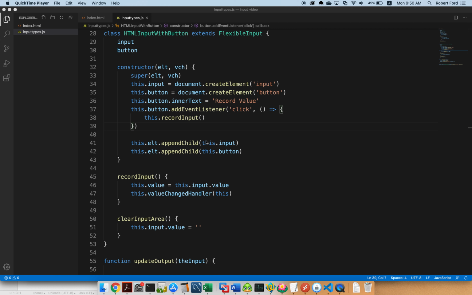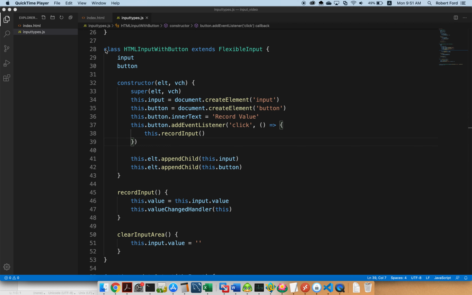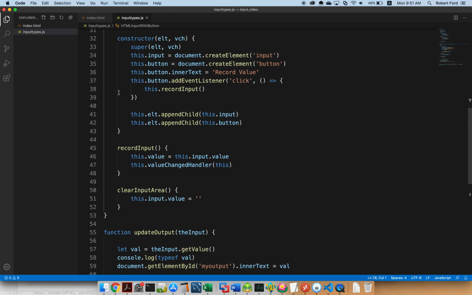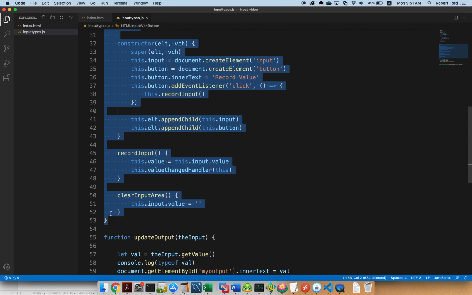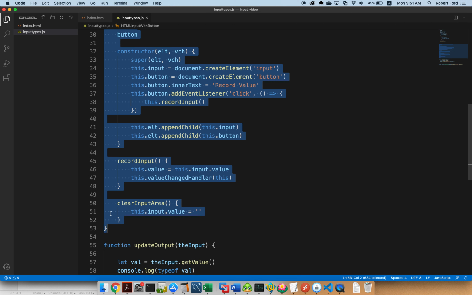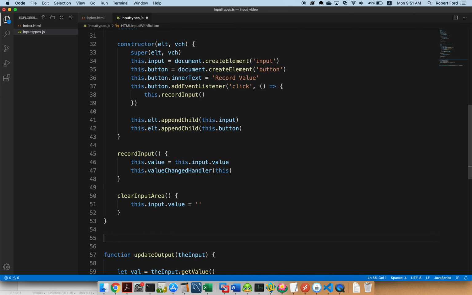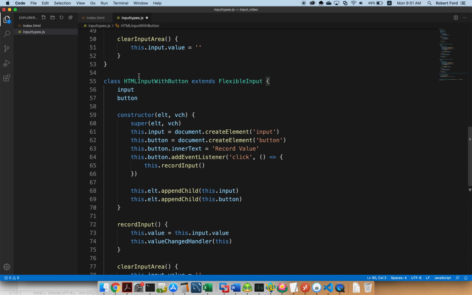Okay, and welcome back to the next part. This should be a fairly short video, and what I want to do is give you two possible solutions to your HTML number input with button. So what I'm thinking a bunch of you have done, and there's absolutely nothing wrong with this, is you have likely taken a copy of HTML input with button, and you have probably pasted it down here, and you've probably called it HTML number input with button.